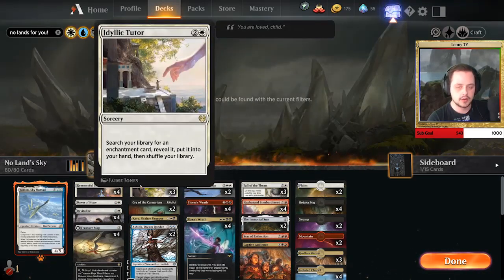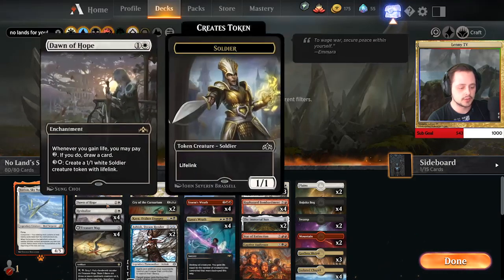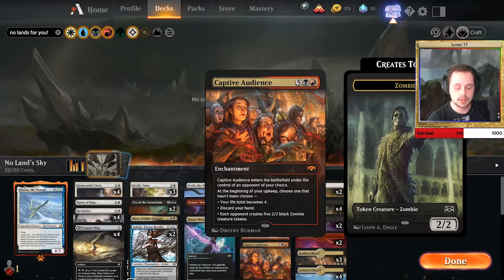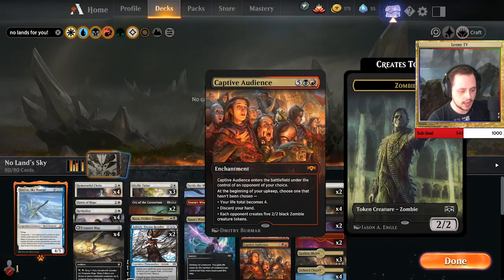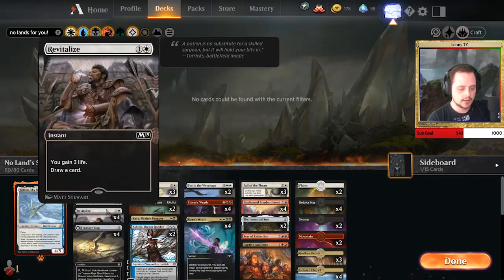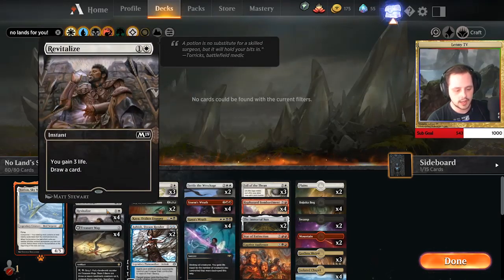And we can tutor for all of our win cons with the Idyllic Tutor. We can tutor for Dawn of Hope, we can tutor for Fall of the Friend, we can tutor for the bombardment, and even the captive audience. So yeah, we have Treasure Map to help us filter through the deck. And we have 4 Revitalize to filter through the deck essentially.